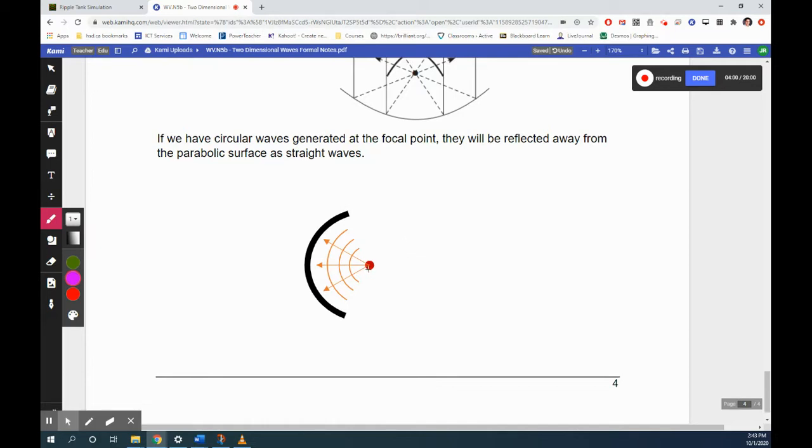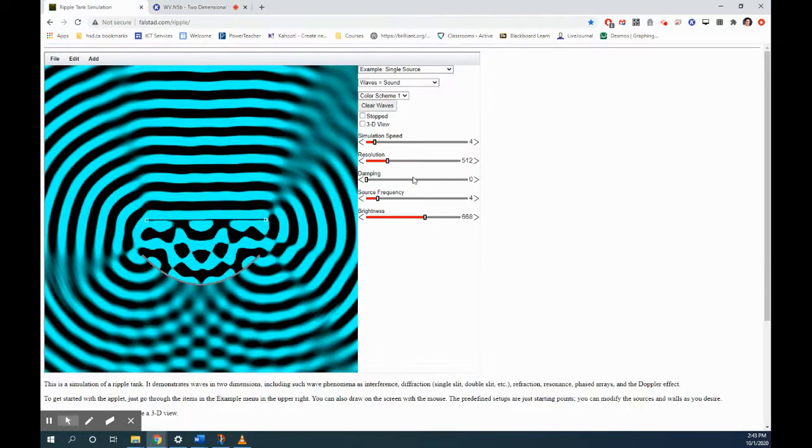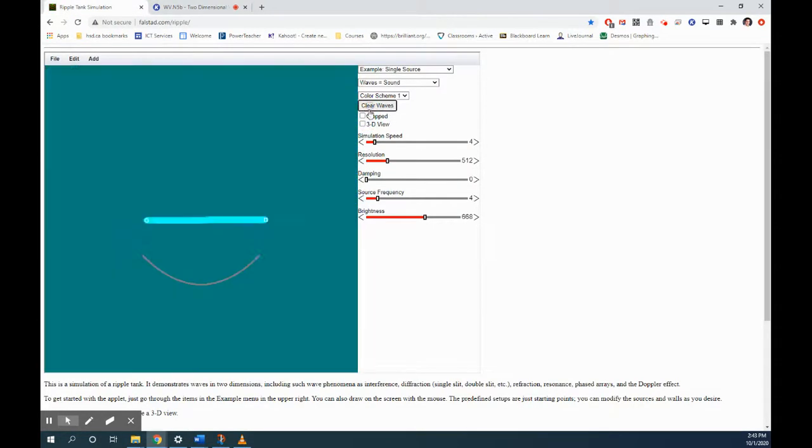Now what would happen if you create a wave at the focal point? So what I'm going to do is I'm going to get rid of this line here. I'm going to look here and try to find the focal point. It's right there. Now I'm just going to create a wave right there.